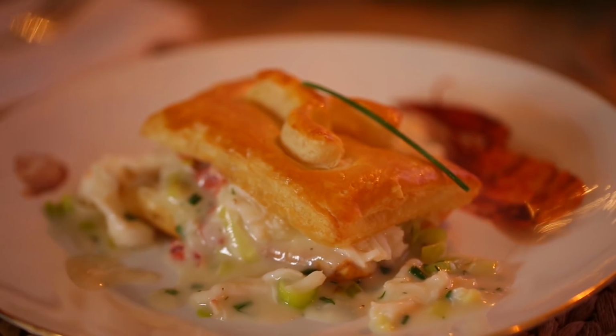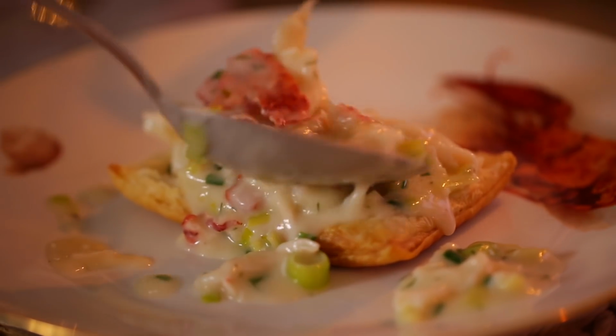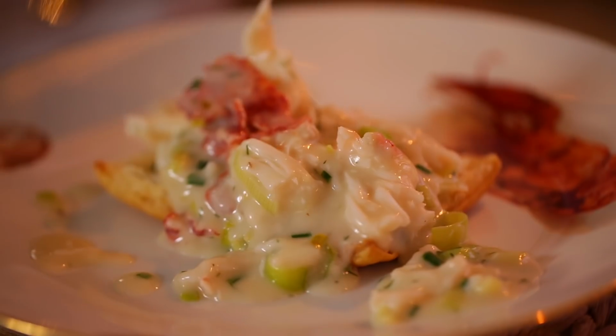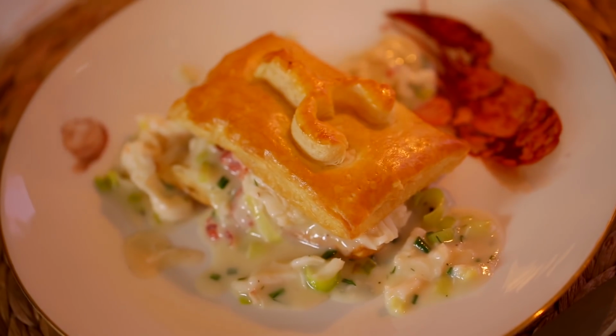Hey guys, today we are making a fantastic main course idea for New Year's Eve. It is my bouche à la reine with lobster. Now I have taken some liberties here with this classic French dish, which is typically made with chicken and mushroom. But I just think for New Year's Eve, there is nothing more festive than lobster, and it's really just as easy to make. Let me show you how to put it together.